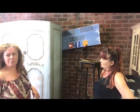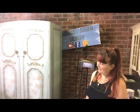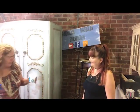So I'm just going to be slopping paint on today, really. I'm interested to see how this works. I've never done this before, so we're going to see. I'm going to be mixing in some sea salt to give it texture, and also I'm going to be using vinegar in a spray bottle, and that's going to help to separate and break up the paint and give it lots and lots of texture. That's the hope. Let's see how we go. I've not used vinegar in painting, so that will be cool. I'm really interested to see.